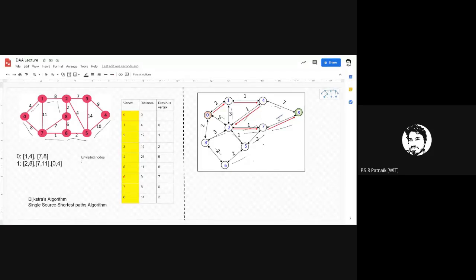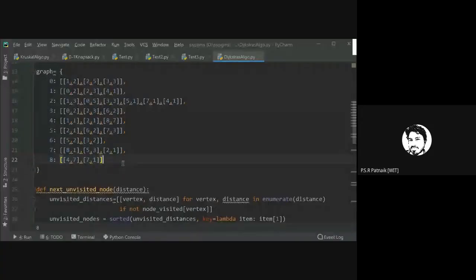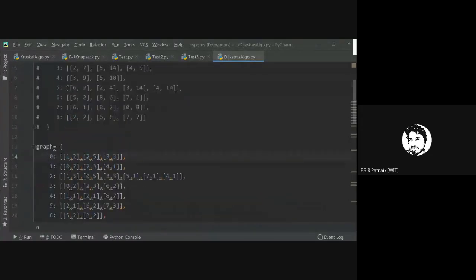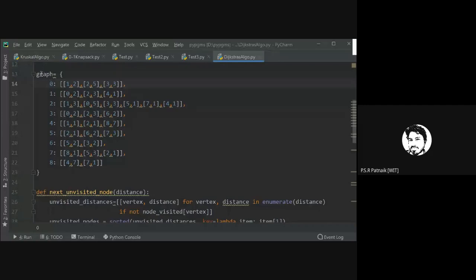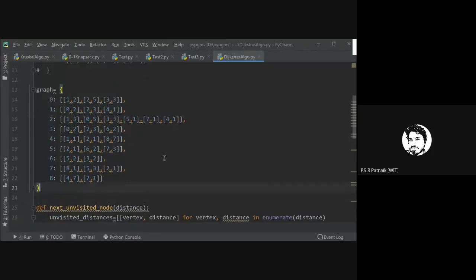Okay. So hope you have solved and you have output for some. I have just represented that. Let me go back to the PyCharm window. Okay. So this is what I have represented. Can you just quickly confirm if I have correctly represented? This was for the earlier graph. This is for the other graph. Is the graph representation right?